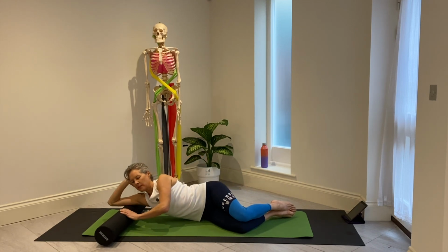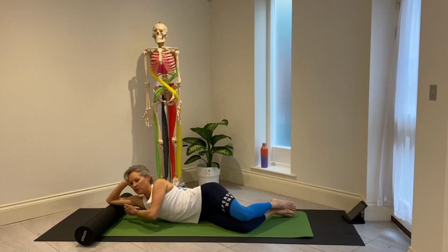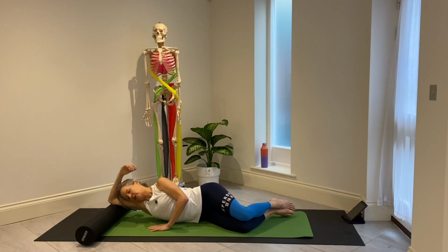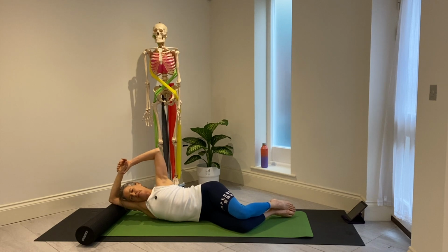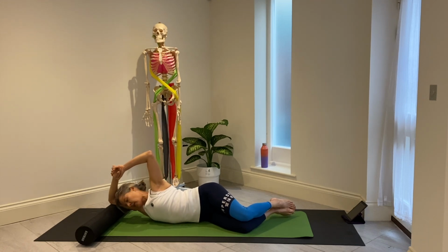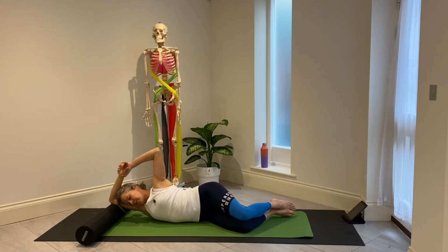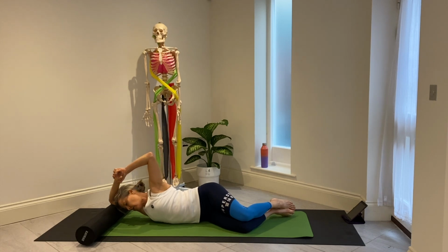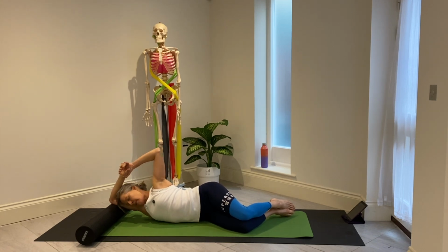Breathe in, open yourself up, reposition the foam roller right to the tip of the elbow. Now just again focusing on lengthening into that lateral line. You're going to rock yourself forward and back, inhaling as you open up and exhaling. Try to relax your head on your arm so you can get more movement into that upper body.